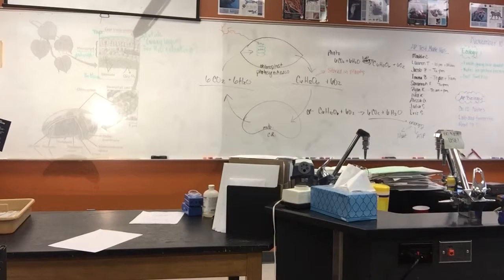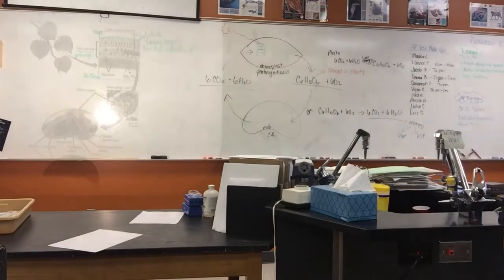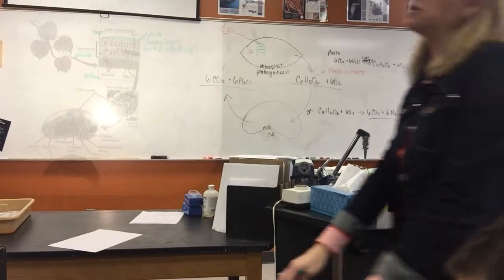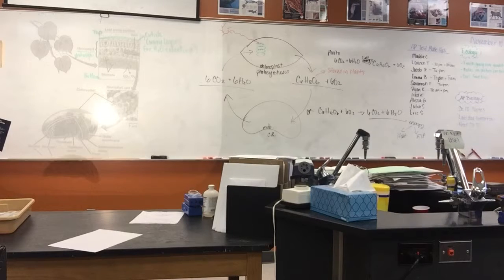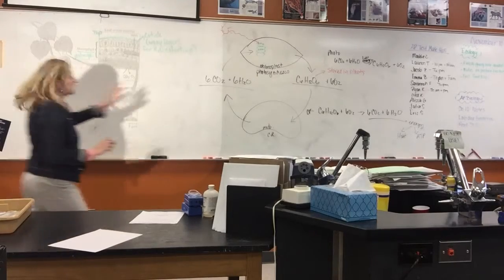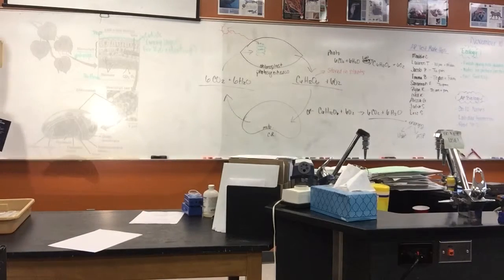Another thing that they have labeled here is the veins. So everybody knows, right, that leaves have veins. Do you guys know what the veins are for in the leaf? Is it supplying water? It is supplying water. So we talked about how water goes in through the roots, and that there's this tunnel system called the xylem that goes all the way up to the top of the plant, and it goes through the branches and all the little twigs, and then brings water to the vein, through the vein to all the cells for photosynthesis. So when we say water is needed for photosynthesis, that's coming up from the roots and through the veins and getting to the mesophyll layers that way.